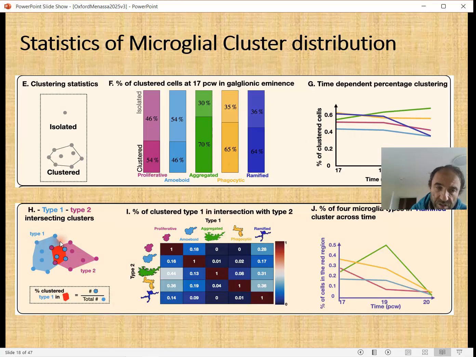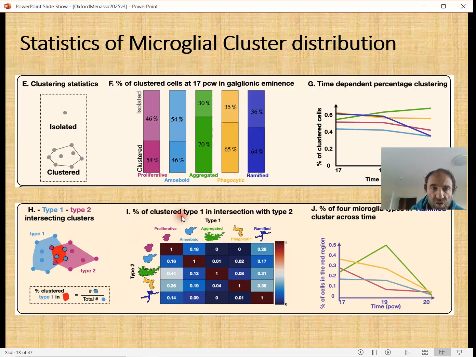Another question of interest is, since you have the indication of the cluster, you can ask what is the amount of cells that are in between clusters. And this could be important for the possible interactions between the different classes. Here I use the word interaction, although it's not too well defined compared to what is usually understood in physics, but this is a way, again, to look at these specific properties.